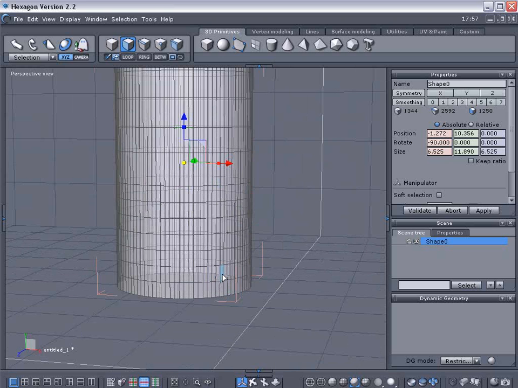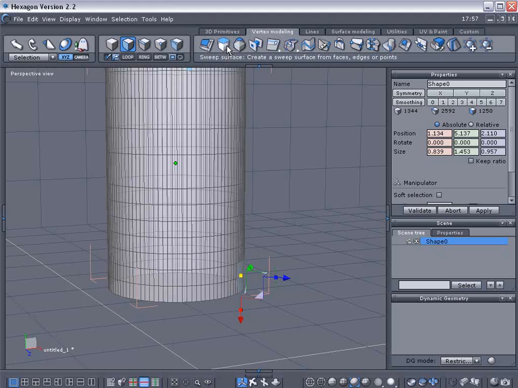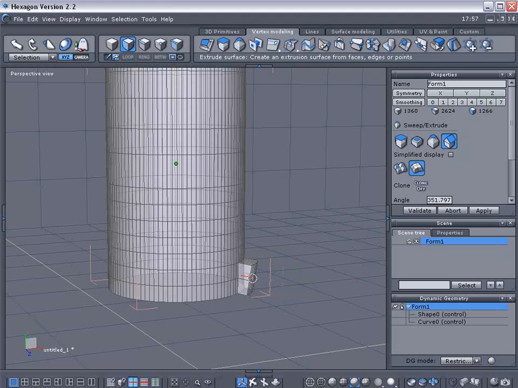Let's zoom into the area we want to work with, and you can select one section, or you can hold down the shift button and just click and drag and it selects more of them. Okay, and this is where our leg is going to go, and you can use the control drag or you can go to the vertex modeling, choose the extend surfaces, and you can see how it's extending here. You can right click on it and decrease the size. See what that does. And click the left button to set it where you want it.